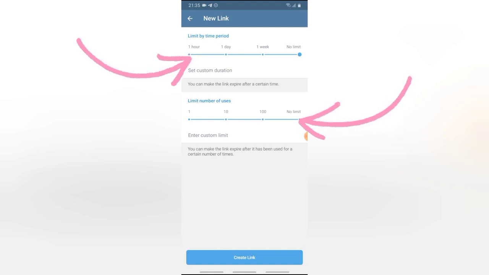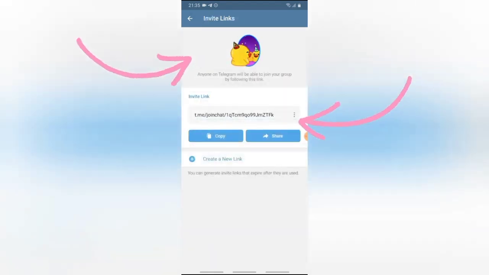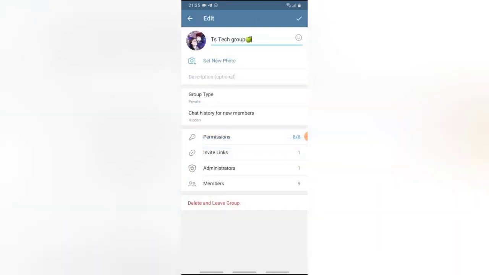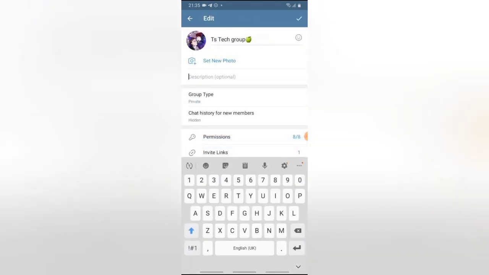Now if I do not want it to get too crowded, with people just rushing into the group like that, I can set this to a maximum limit of 100. So once 100 people join, I will create a new custom link, and then another 100 people join, and so on. Depending on what you want, I'm just showing you this tutorial to decide on what you want. Now I'm going to go ahead and back out, and then back out again. So I forgot the description.